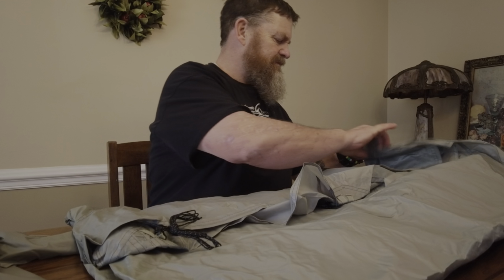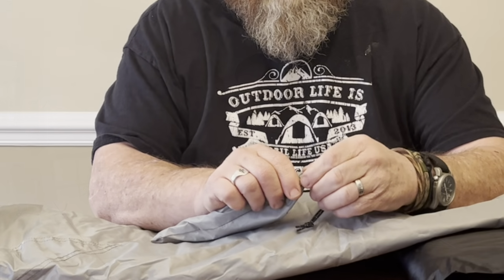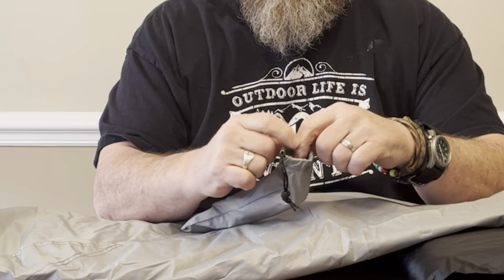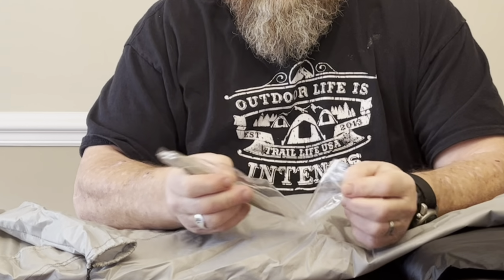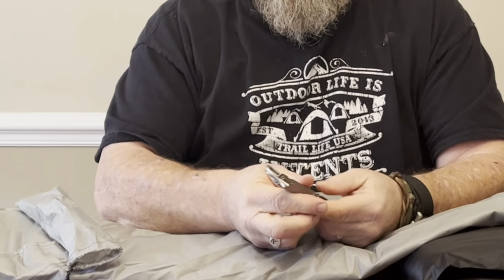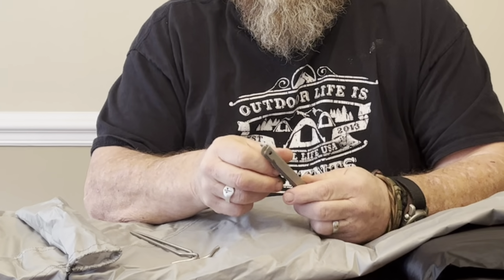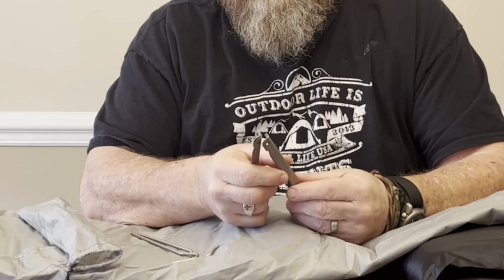I love the color. It's a nice color. And then there's some stakes that come with it. Of course, like everybody else, I'll probably go with a different set of stakes, but this has a couple of different types of stake in it. The shepherd's hooks are usually used just at the tie-outs for the doors at the vestibule, and then these V-type stakes are used, obviously, at the corners.